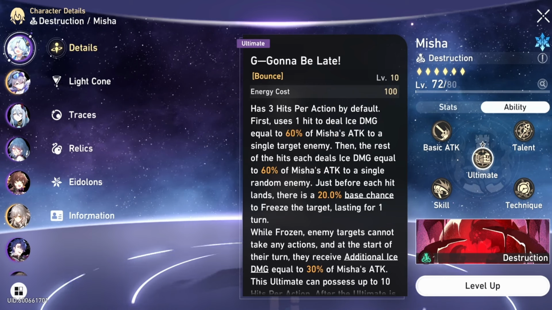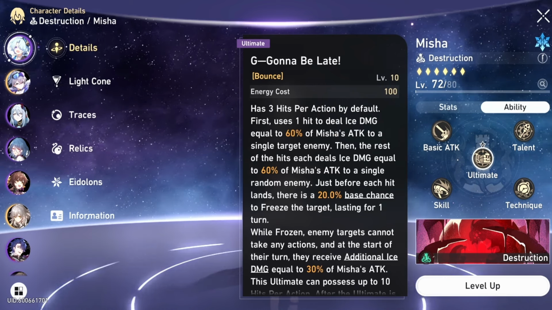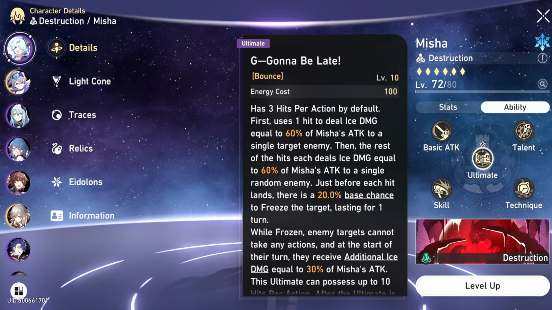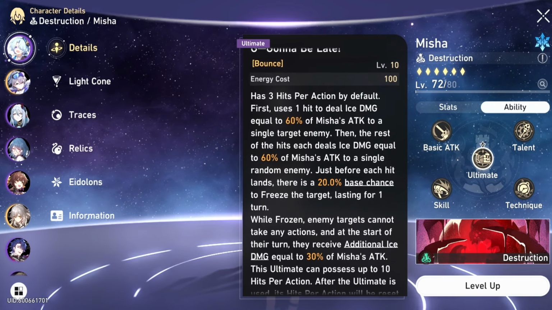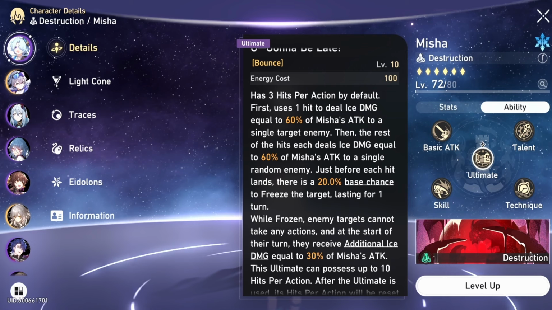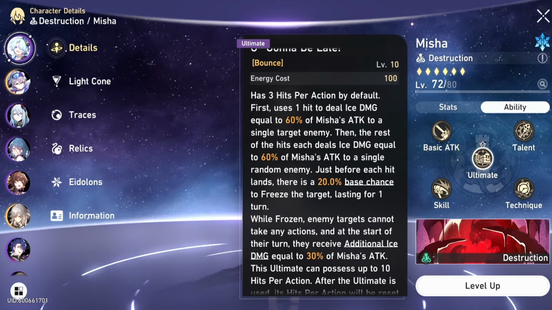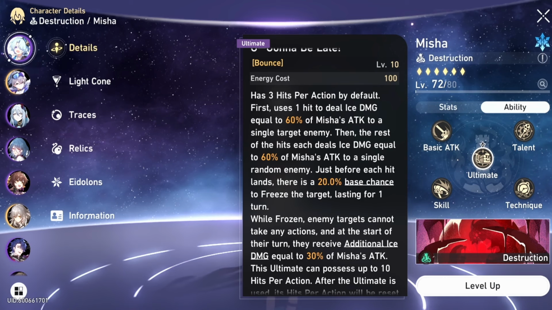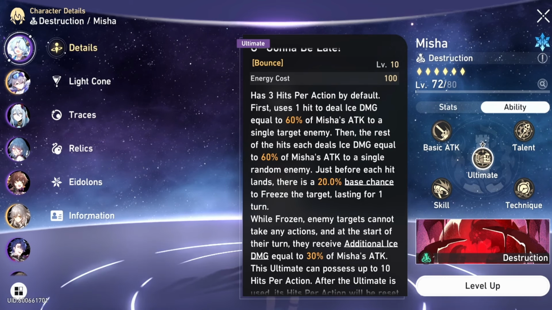Now, pretty much everything is Misha's ult. Everything comes down into Misha's ult, right? So, 3 hits by default, right? After that, you pick your target, okay? That they're going to get the first bag of luggage. Then depending on how many hits you've built up based on how many times you've used either Misha's skill or any of your other character skills, that's how many other bags are going to randomly hit whatever enemies are remaining on the field, right?